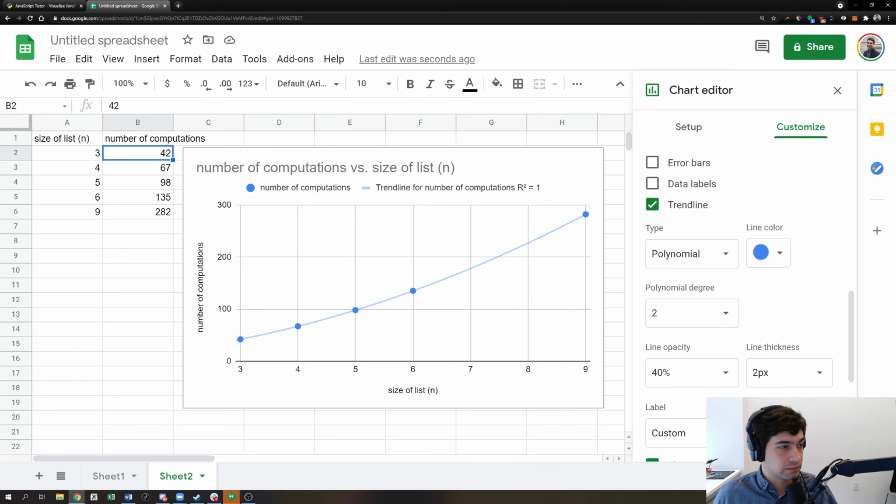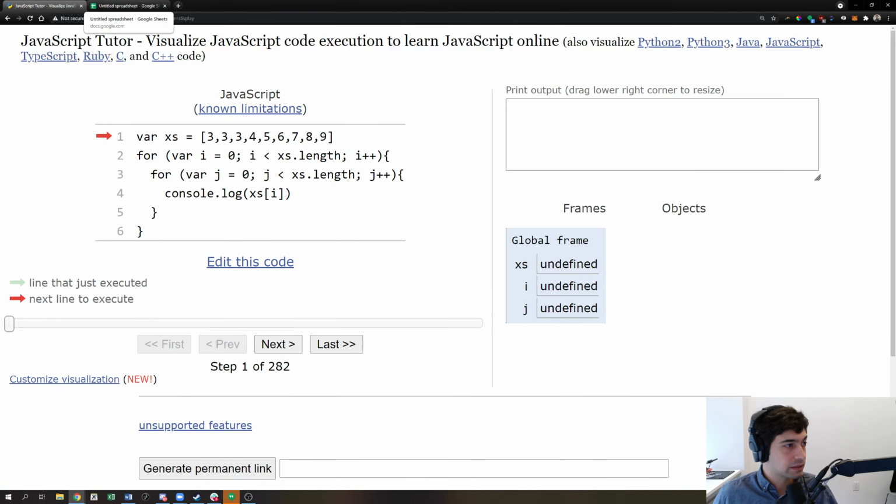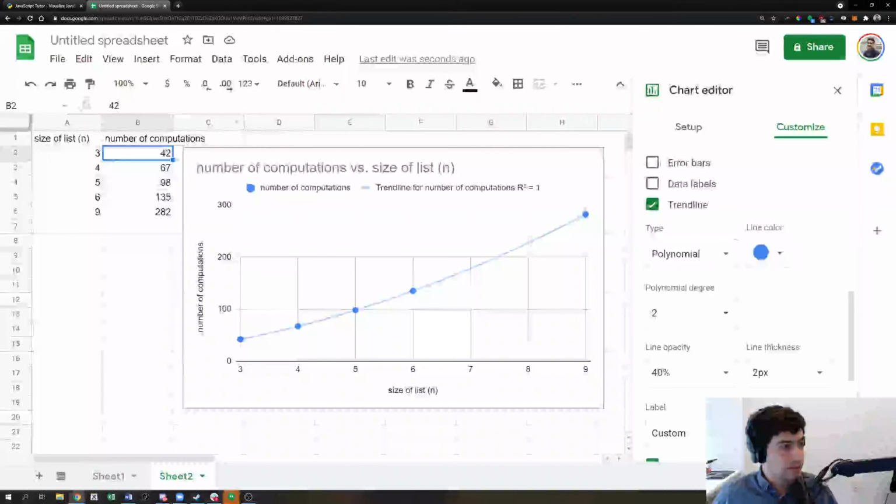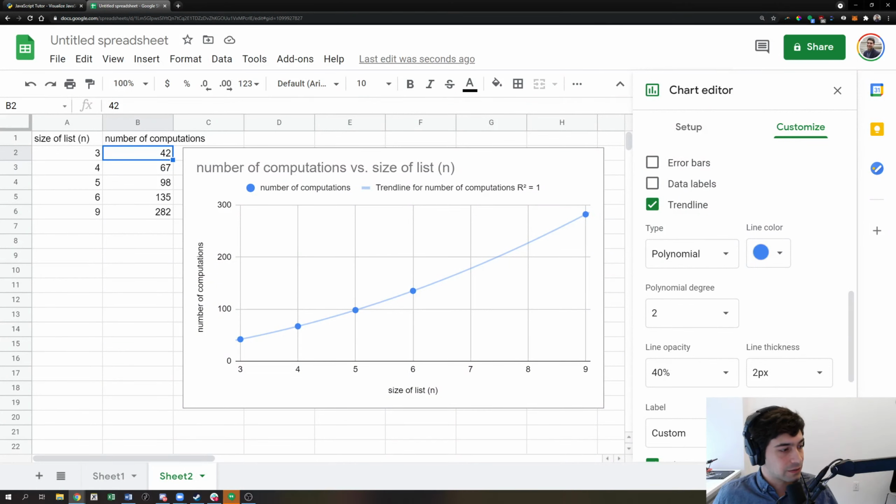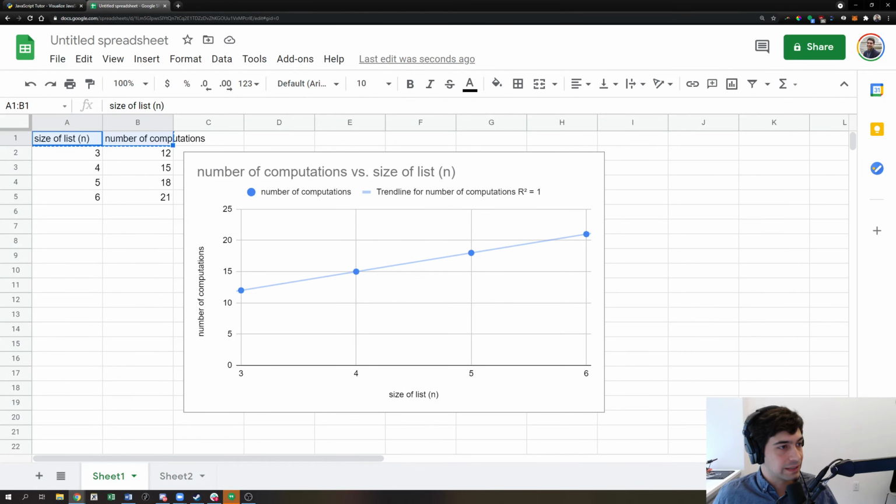In this case, we just have 2 nested loops, and those give us n squared. And when we had a single loop through our list, we saw that linear trend, which was our O of n complexity.